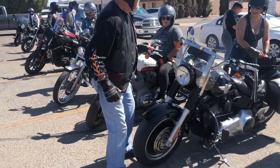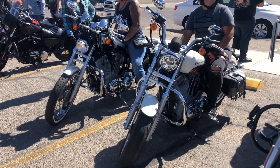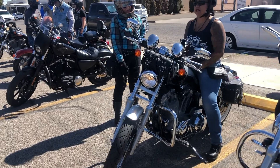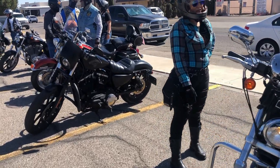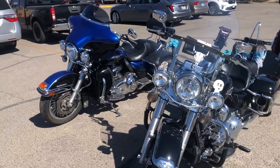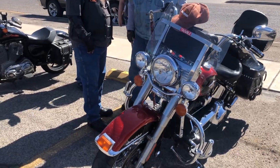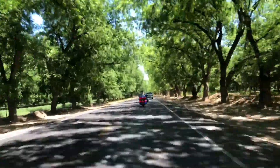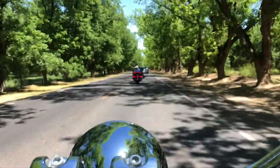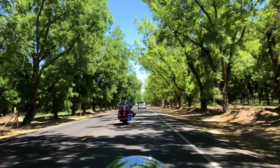For the Fatboy's maiden voyage, I took it to the El Paso HOG Chapter's monthly meeting. We had a good turnout, including two other Fatboys. It was a really nice day. Afterwards we went for a ride out to historic Mesilla, New Mexico — a really cool route along the back roads through some pecan orchards, which is really green and something you don't get to see too often in the deserts around El Paso, Texas. Hope you guys enjoyed this video and the progress that was made on the bike.